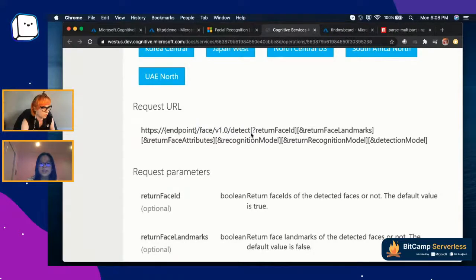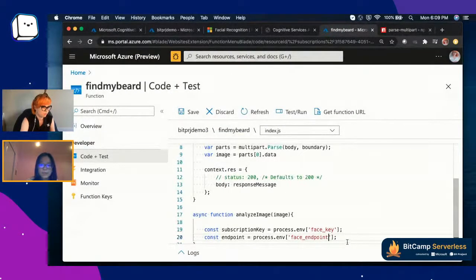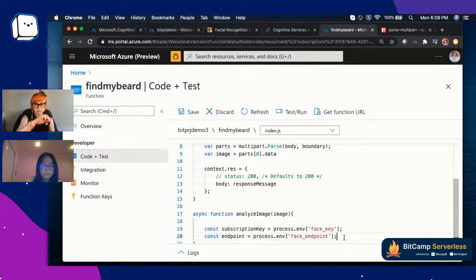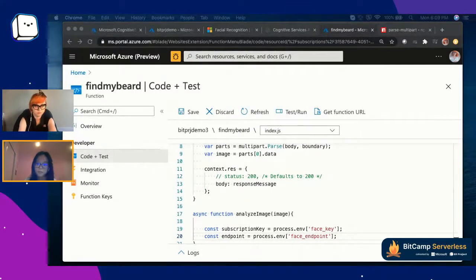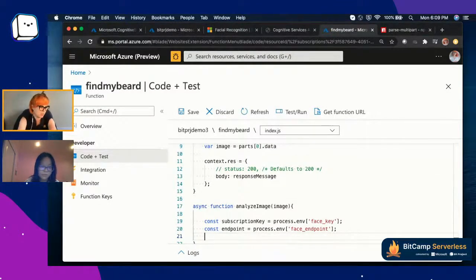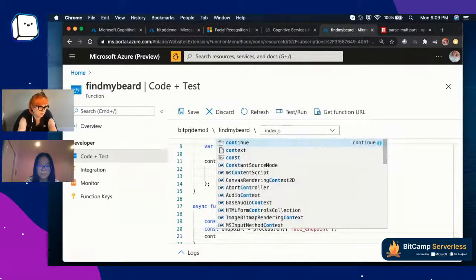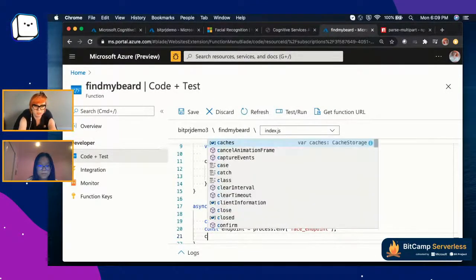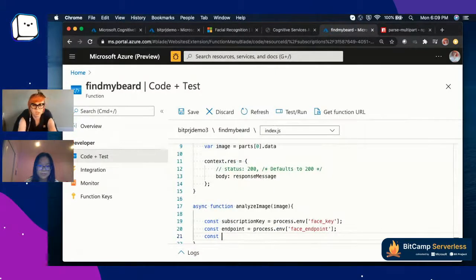Yeah, that's fine. And then inside our code, we're going to declare a new variable called URI base. Okay. This basically specifies the actual place where we're going to make our fetch request to. Okay. And where am I putting this? Just underneath endpoint. Underneath endpoint. There we go. All right. And we're calling it URI base. And is this just a variable or is this a constant as well? It's a constant. Oops, I already forgot it. URI base. URI base. Okay.